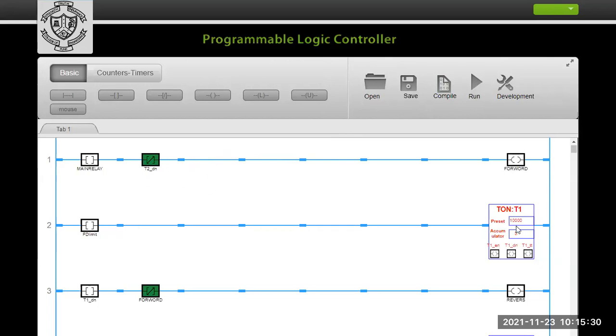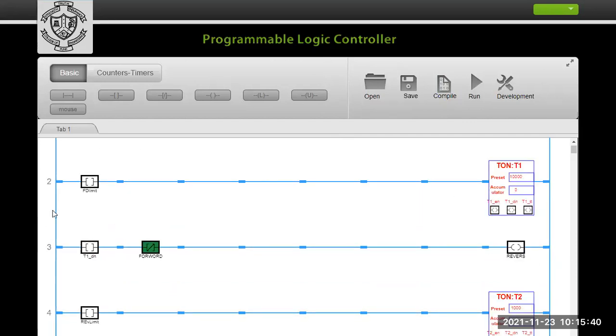Then the timer starts counting, taking time for the unloading. After unloading, after a few moments, it will start the reverse position, because within this timing the unloading was completed and the reverse position is started.